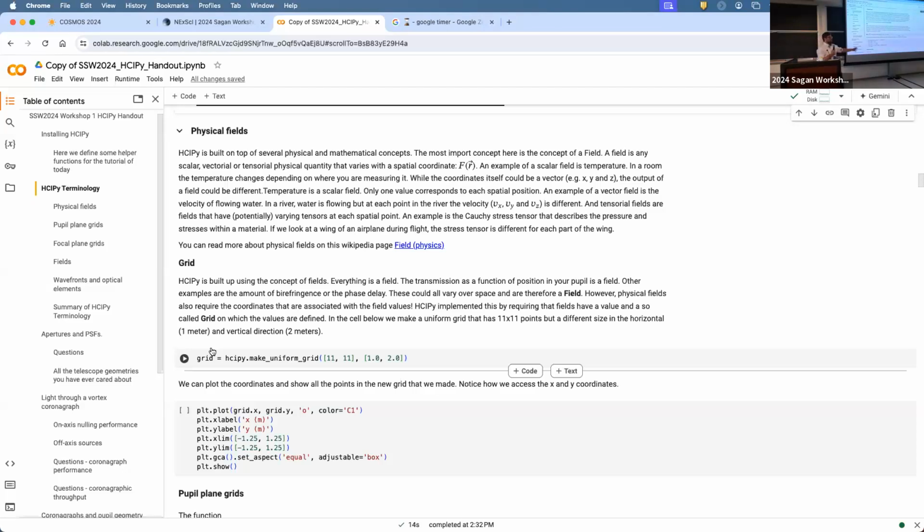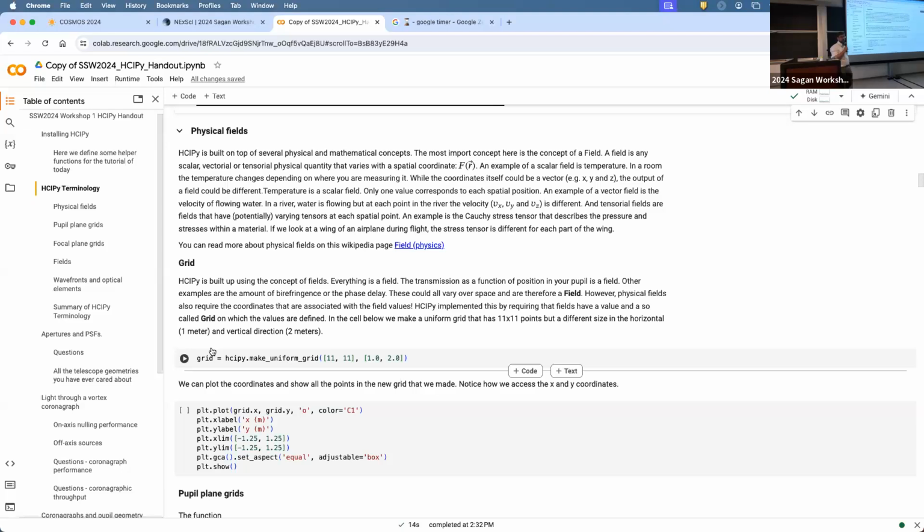If you think about temperature inside this room, we can actually measure the temperature at all different points in this room. And if you have an object, or a function, that tells you what the temperature is everywhere in the room, then we have the temperature field. So a field is just something that returns a value for a position. Temperature is an example of a scalar field because it's one number for one position. But we can make it bigger. We can, for example, go to vector fields.